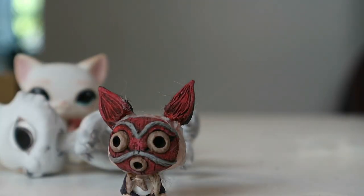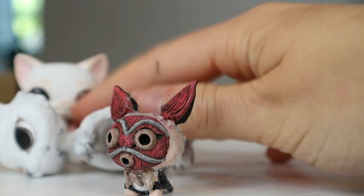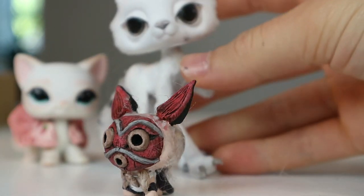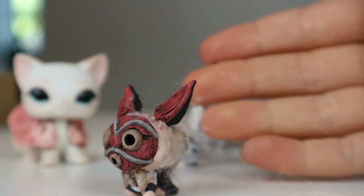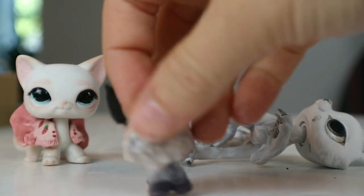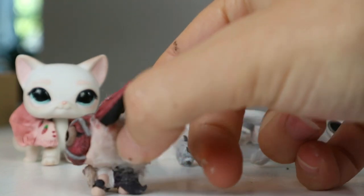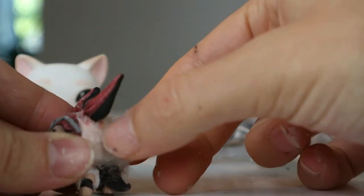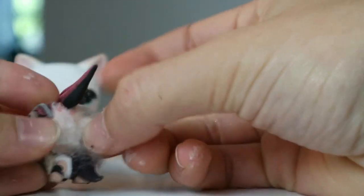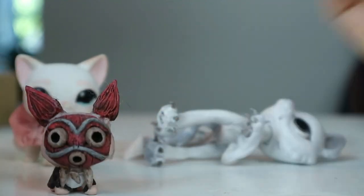Oh, hi, what's up? It's the next morning. I rage quit last night. That's basically what happened. I had hair all over my hands and glue, so that made me mad. And the glue wasn't sticking, so this is actually tissue paper. Hopefully the glue sticks to this better, but it feels rock hard. Wow, like an actual rock. I have no idea if it's going to stick to the glue any better, but we're going to try.